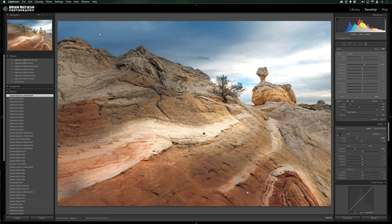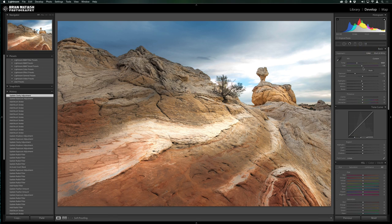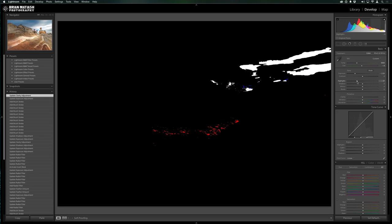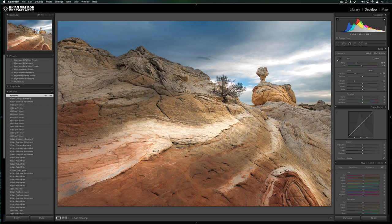So that was good. I'm going to go ahead and also increase the clarity a bit to add a little bit of texture. It really makes things pop. Now, in making all of these adjustments, you can see that I've really started to blow out some more highlights. So I'm going to go back to my highlight slider. I'm going to press and hold the Option key or the Alt key to see what happened. And you can see the radial filter ended up blowing out some of those highlights. So I'm going to bring that highlight slider back a bit and try to recover some of those highlights. I'm not too concerned about getting all of it back. It's really okay. But it did a really nice job of salvaging those highlights here.